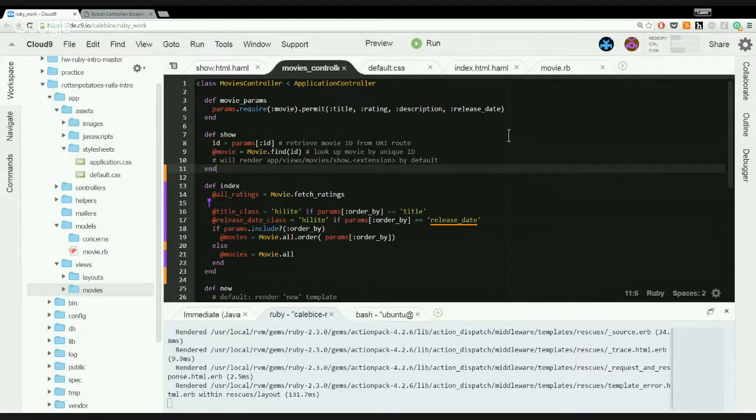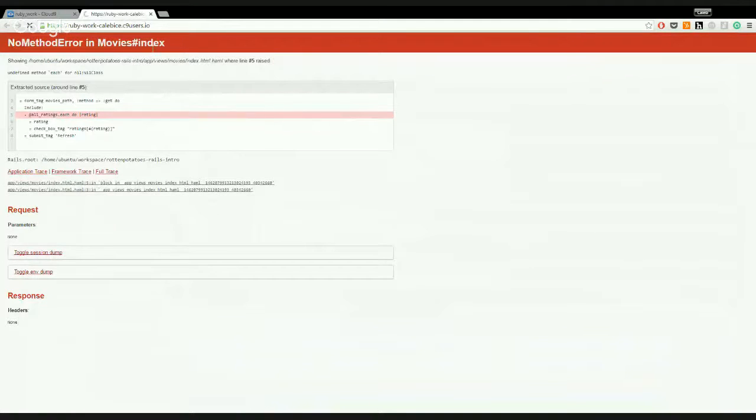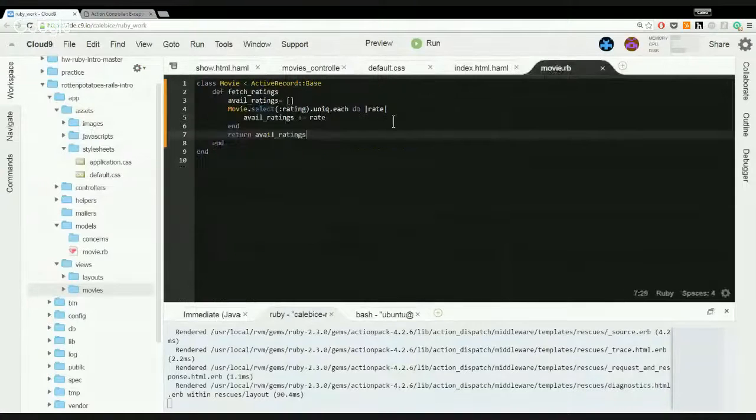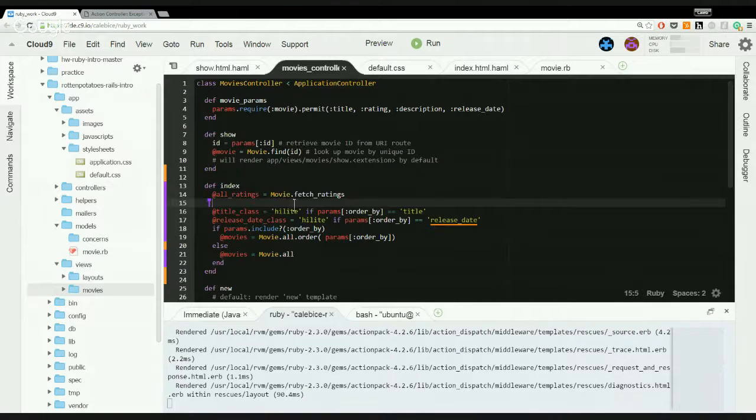All right. Okay, do you want to check the database? Let me. It has an issue. Undefined method fetch ratings. It's called fetch ratings in the movie class. Oh, you know what? Maybe we need to do it like a class because it's a class variable.